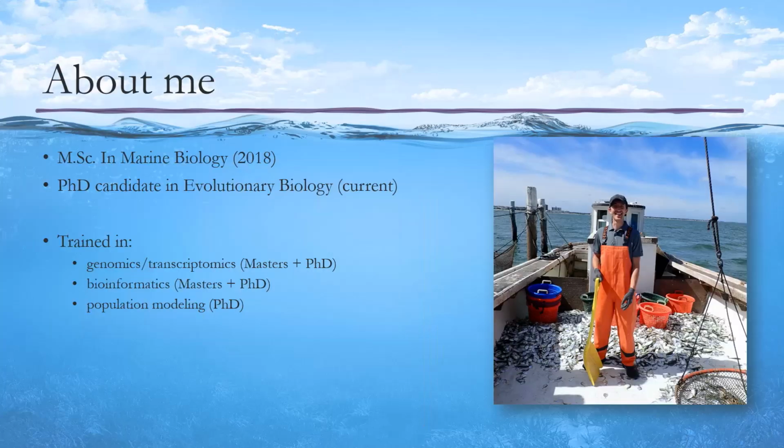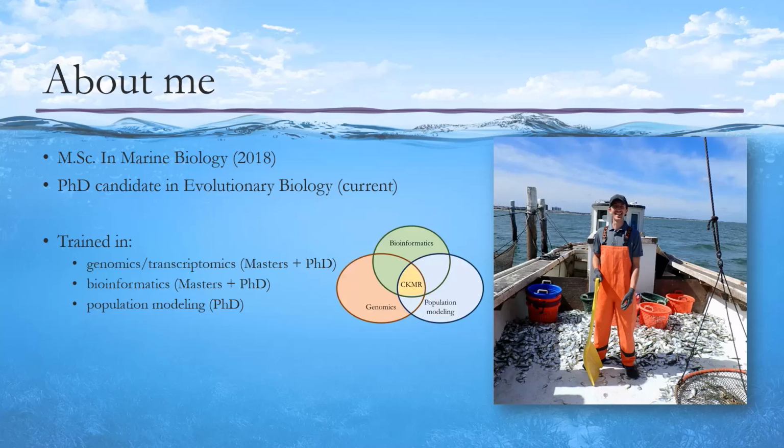But the reason I bring that up now is to highlight that my master's degree introduced me to the universe of genomics and bioinformatics, and it gave me the opportunity to start building up those skill sets. And then for my PhD over the last 6 years, I've been building on those skills and studying ways to integrate genomics outputs into population models that can help inform conservation management. And the CKMR framework is where I found that integration.